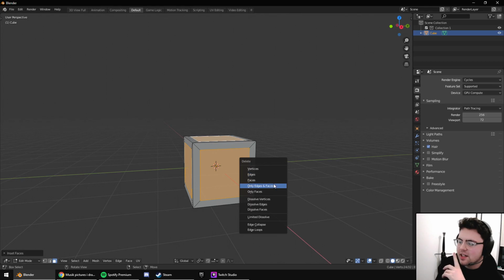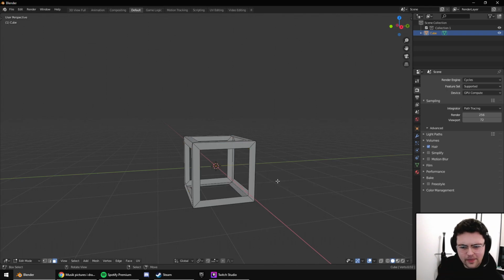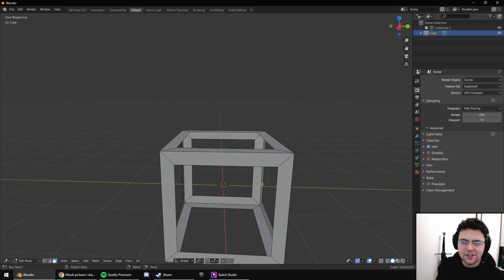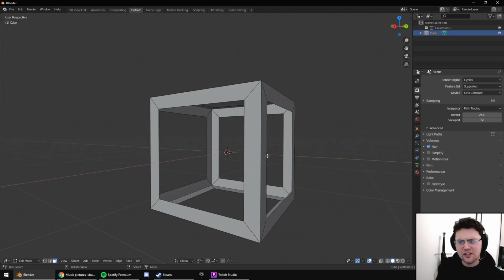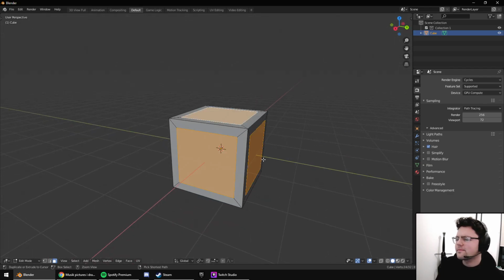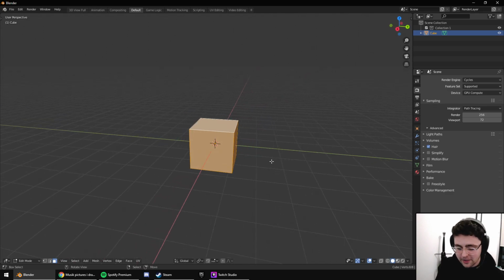And you can delete a multitude of things. Generally, try and delete whatever you've selected until you do more advanced things. You can start dissolving and deleting other things. But if you just stick to faces in this instance, you see now I've made this odd looking shape. So those are some basics. I'm trying to remember if there are any other shortcuts which are going to be useful. Likely not. All right, so those are some basics of navigating Blender.